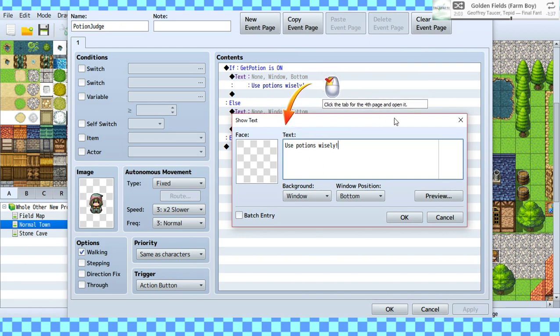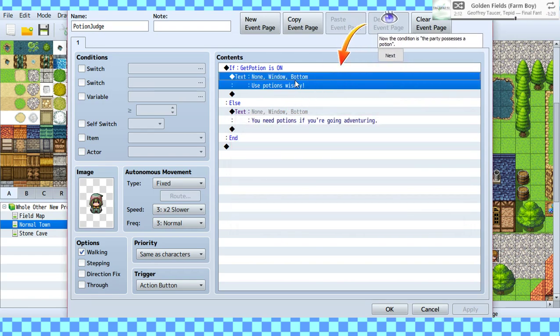What's a tab for the fourth page? Hold on.